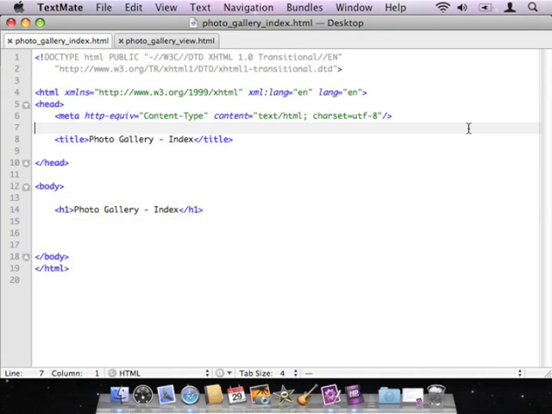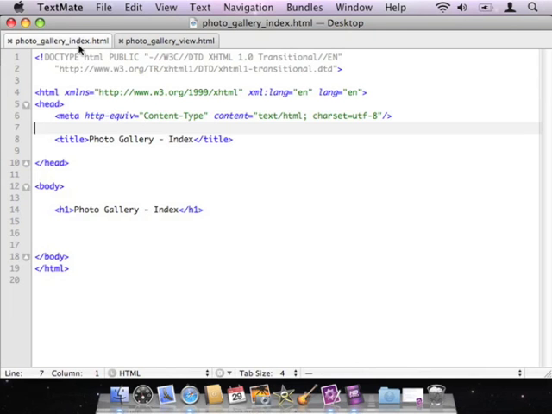Pretty unmanageable. But what we could actually do here using URL parameters is put together a site that would let us have any number of images in it and never have to create more than just 2 HTML pages for it, which means that our maintenance, our upkeep of the site would be much simpler. Anytime we need to do fixes or changes to the site, we would only have 2 pages we'd really have to worry about. So what I've actually done here is I have created 2 pages.